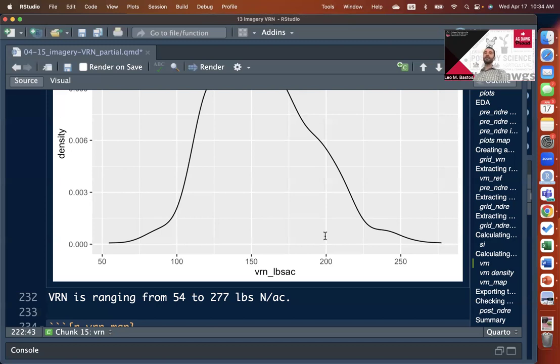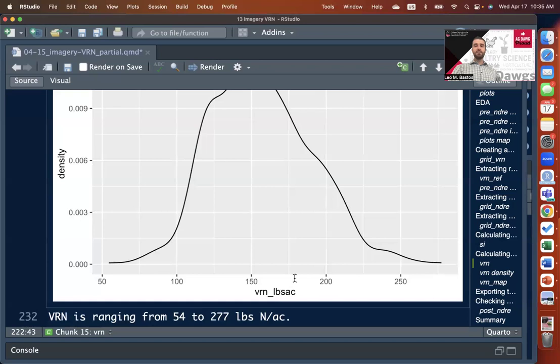Again, in the case of nitrogen, because the recommendations that we use are very conservative, most of the time variable rate nitrogen is going to be applying less than what the fixed rate approach would have been, but not always. So we see here, anything that's above 200 on this density plot is receiving more nitrogen than what the grower would have applied. So that still happens with nitrogen, but it's not the majority of the field most of the time. So I think that's an important point to make here. Really with nitrogen, our goal is, to what extent can we reduce rates without hurting yields, and therefore have less input costs, more profitability, be more efficient with the use of nitrogen, and lose less of that fertilizer to the environment. That's most of the time what we're aiming for with nitrogen.